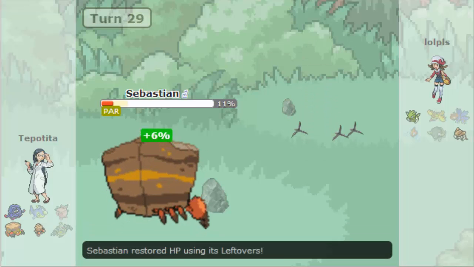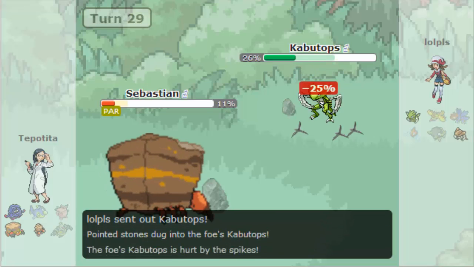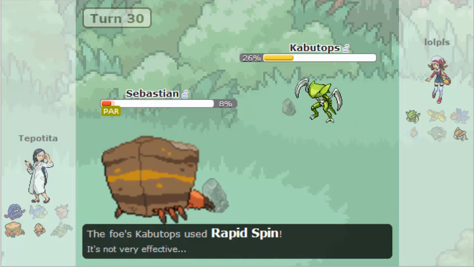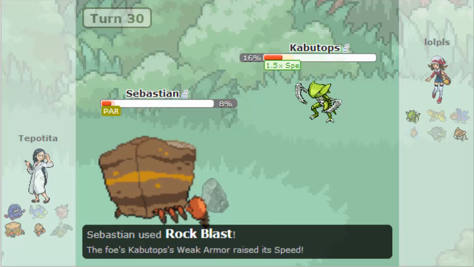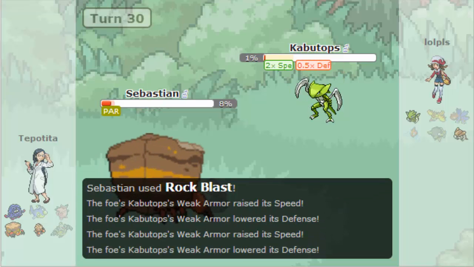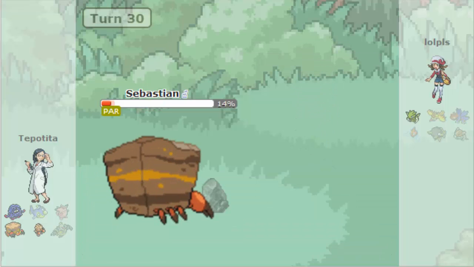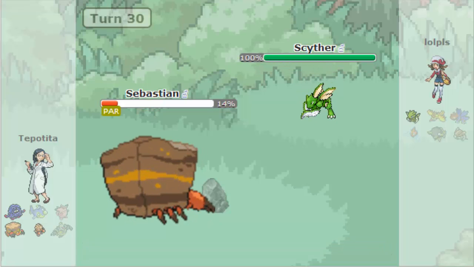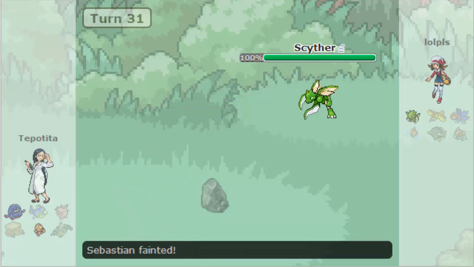So, and the entry hazards came really well because I prevented Cinccino from switching in and out. I know here he will remove them, but it didn't really matter because even if he didn't, I have nothing to take a hit from the Cinccino. I'm in a really big trouble right now because here comes Cinccino. It doesn't matter full health or not. I'm like, okay, I realize, darn it, he's probably Band.